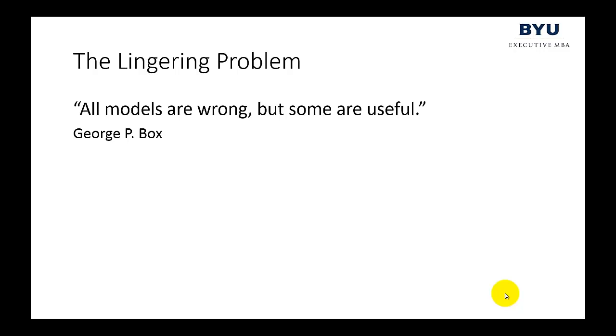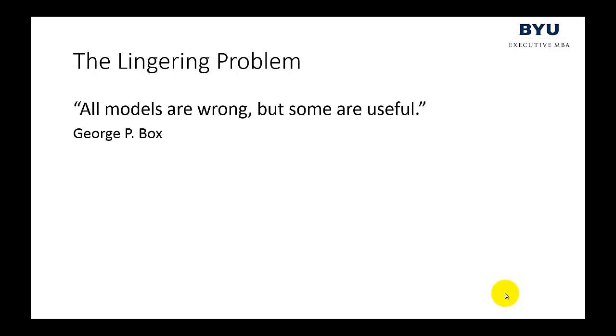And I think George P. Box, who is a famous statistician, has said it as concisely as I've ever seen. George P. Box said, all models are wrong, but some are useful. What he's getting at is whether you're buying or selling assets or calculating NPV and IRR, we are relying on models. We're relying on quantitative frameworks to give us outputs that then inform our decisions.